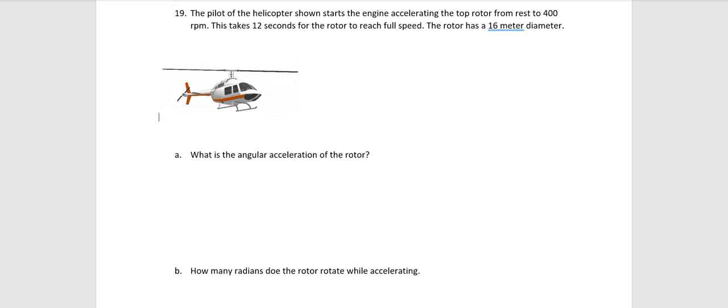The angular acceleration of the rotor. Well, basically you just have to know how that is calculated. Your angular acceleration is change in angular velocity over change in time. Start by writing that out. Now, I like these in standard units, so I want this in radian per second per second. So I would start by converting this 400 revolution per minute to radian per second. And then you'll have your change in angular velocity, and the change in time is given in the problem.